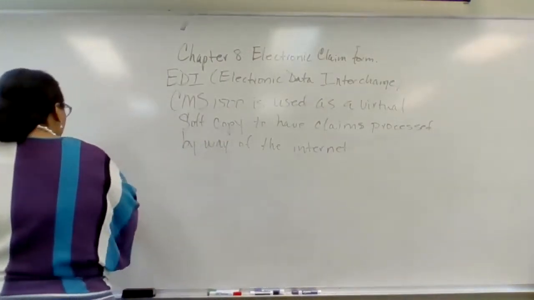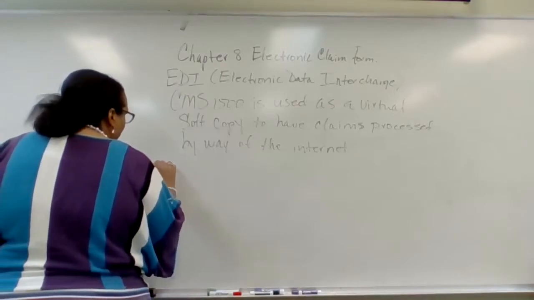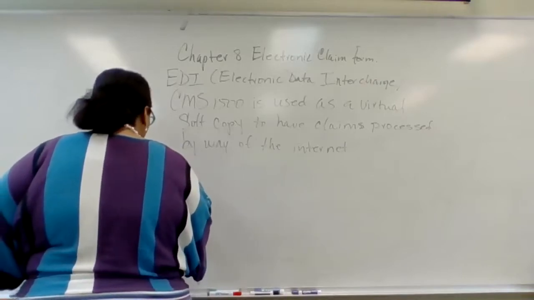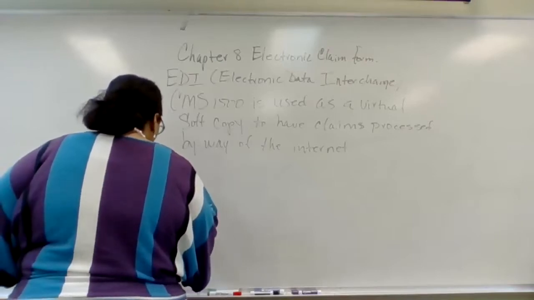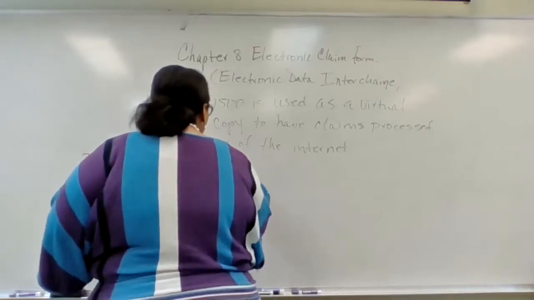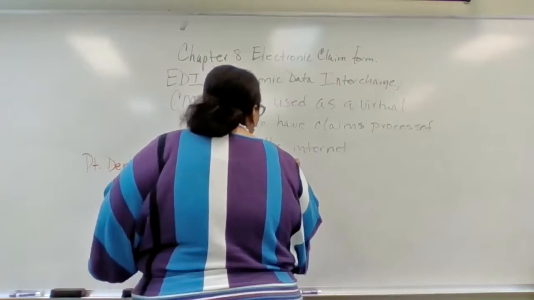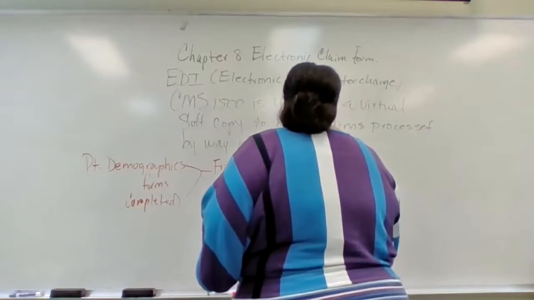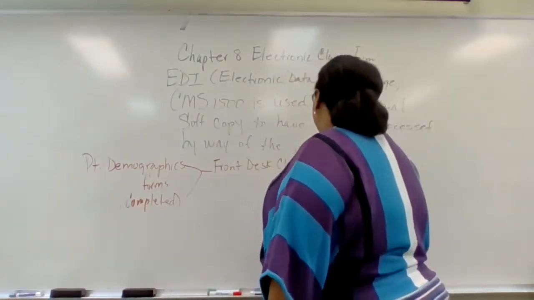So patient demographic. Okay, patient demographic forms, okay? So that needs to be completed by the patient. Once that's completed by the patient, then the patient gives it to the front desk clerk. Okay, front desk clerk enters in all the information. Once she enters all that in, so patient demographics, we'll come back and visit that.